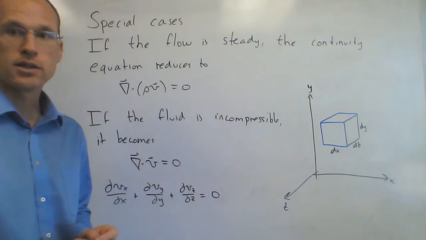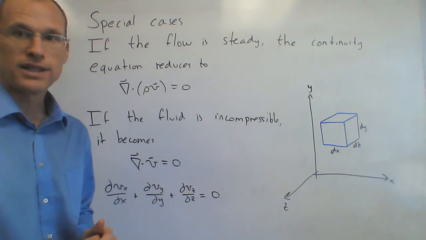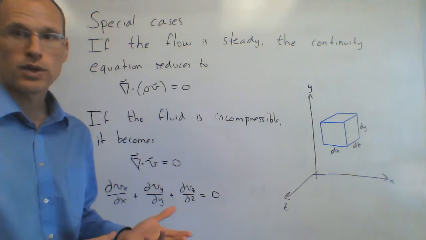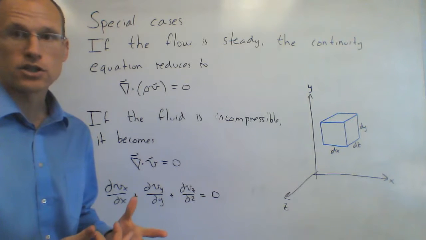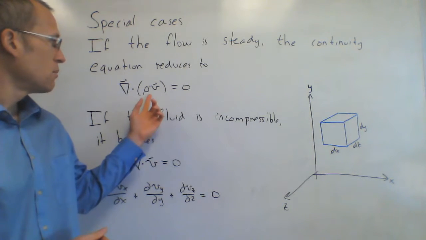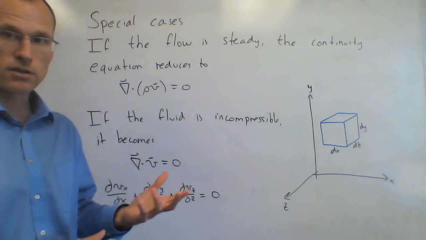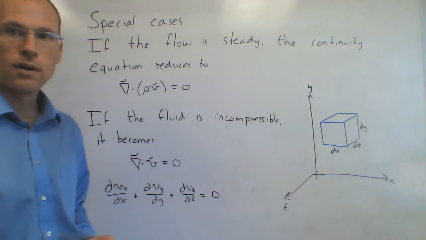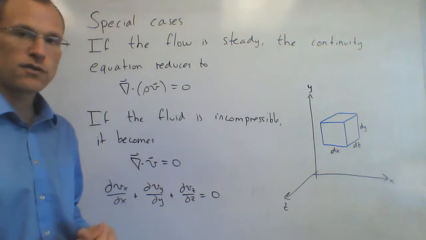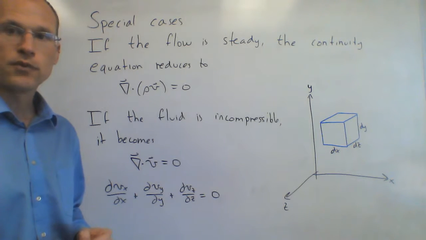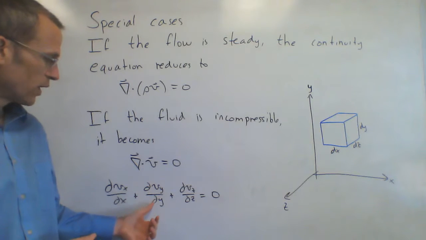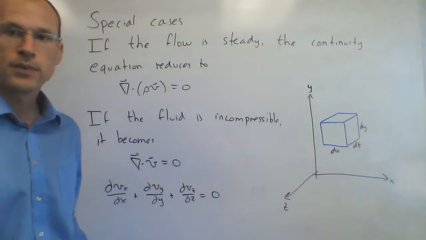Another special case is incompressible flow. For incompressible flow, the density doesn't change with time or space, so the d/dt term goes away, because again density is not changing. Then I'm left with this term here, but I can pull the density out because it's constant, and then divide by it, and I'm just left with divergence of velocity equals 0. So if I have an incompressible fluid, the divergence of velocity has to be 0 for conservation of mass, and of course divergence of velocity is dvx/dx plus dvy/dy plus dvz/dz equals 0.